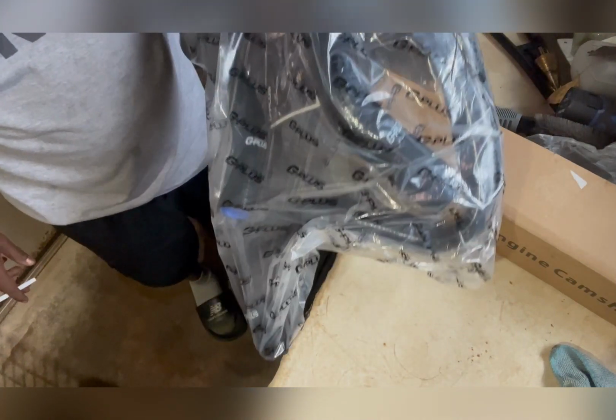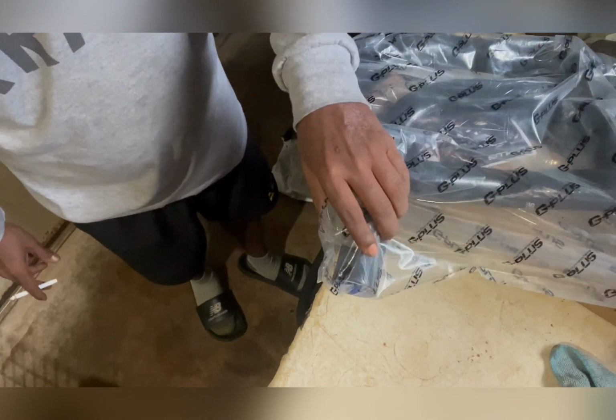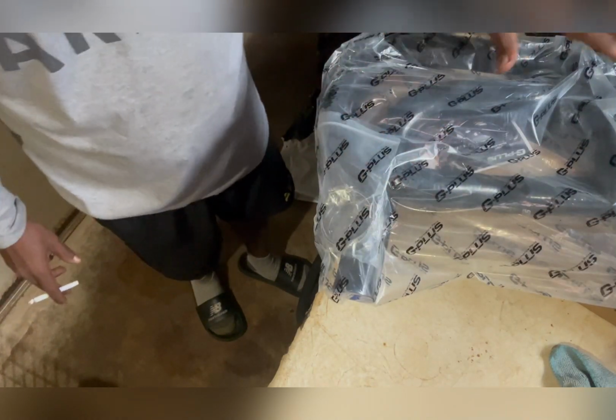All right, y'all, as y'all see, I got my radiator hoses right here. It also came with the clamps that I needed. Got four clamps right here to keep my hoses on the water pump and the radiator. So got two of those, my hoses right here.